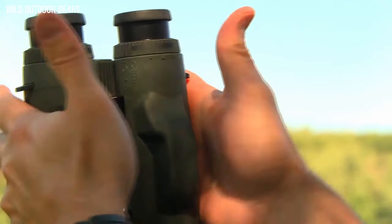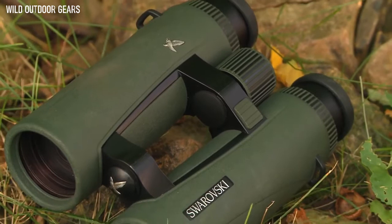Now that we've got a rangefinder built into the binocular, the obvious advantage is the fact that you're carrying one product out into the field rather than two. But one of the nicest things for me is the fact that we're able to keep this original EL body style, which is just so comfortable and easy to use out in the field.